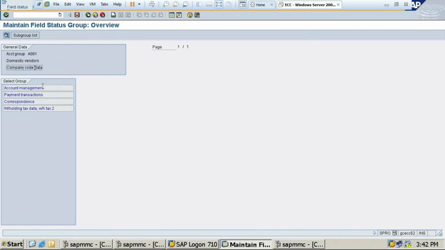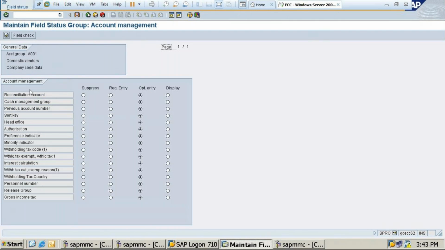If I double click on account management, it will come like this. Here, I can either click on optional path or I can specify it for display. But most of the time, reconcile account. Whenever I have a vendor payment and all, that should be reconciled.